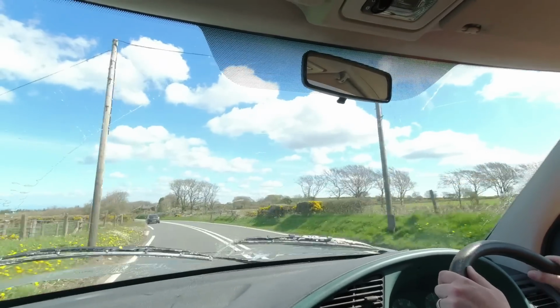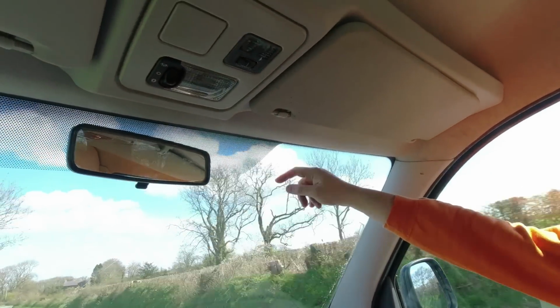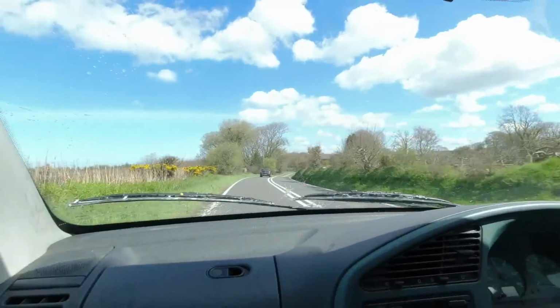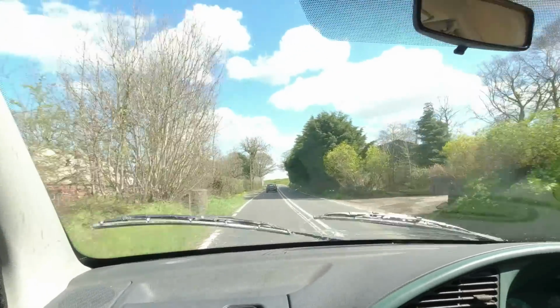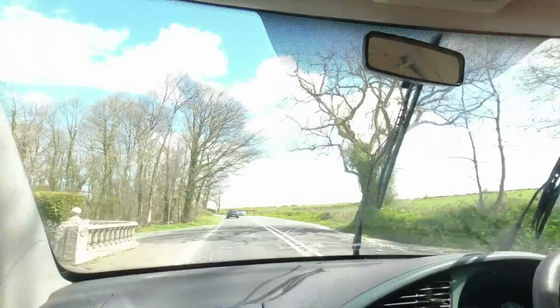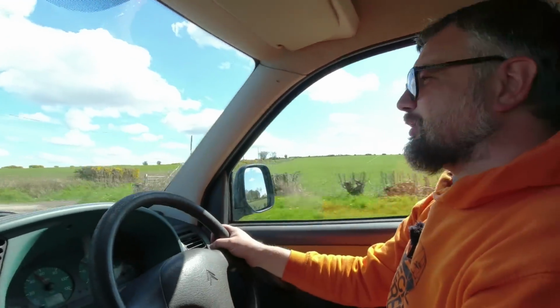There's a couple of problems with a Berlingo. One is this big triangle of doom. When you're parked up and do that, the water just runs straight back down the windscreen. The other one, as you may be able to see, the wipers sit out in the airflow. So after you've washed the windscreen, screen wash just gets blown back all over the windscreen again, and you do this and then it gets blown around some more, so you do it again, and it's an endless cycle. It's not terrible, but the wipers could be a little better, I think.